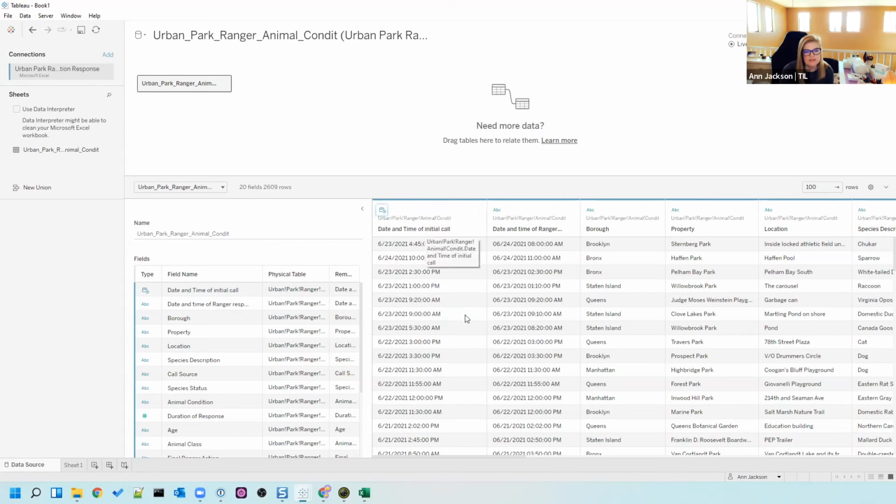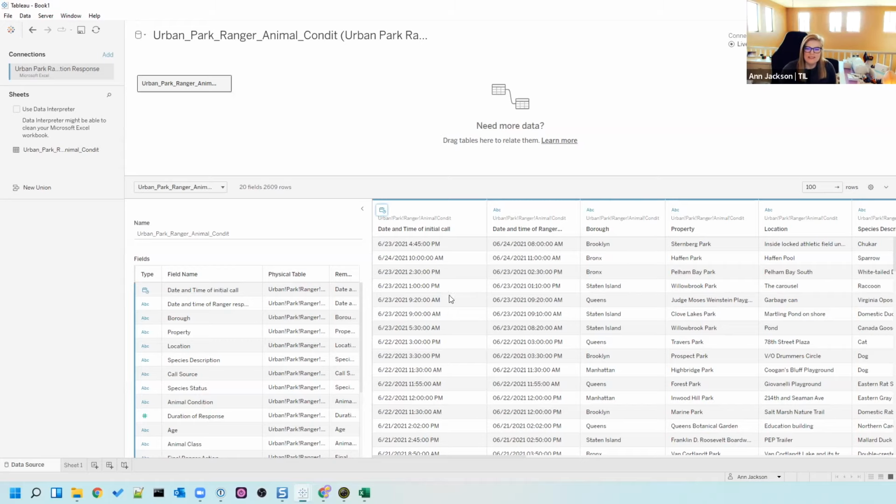So I can change it to a date and time. This is actually one of the best things about Tableau. It's got a lot of automagic. It has built into the application 100+ different ways to read and interpret dates and times so that they can be in a date time format.